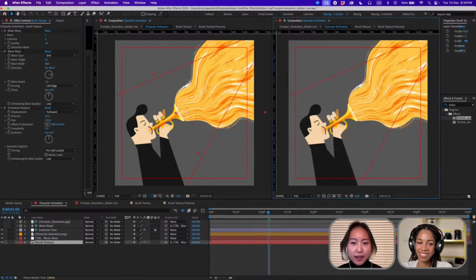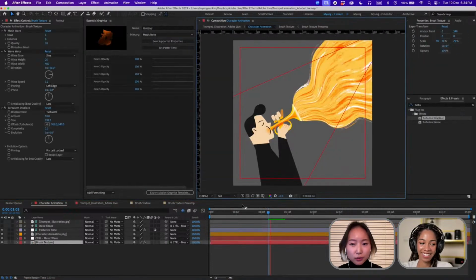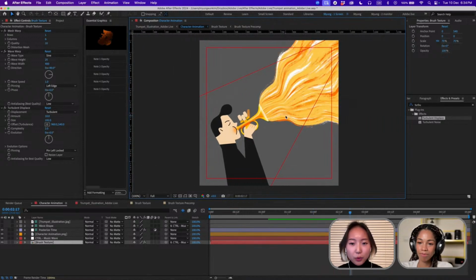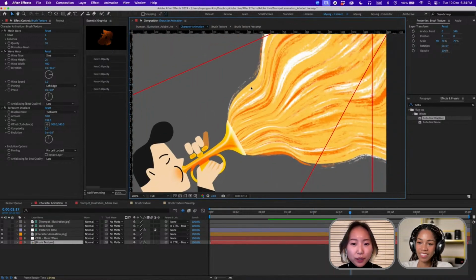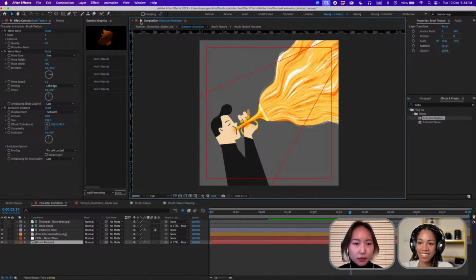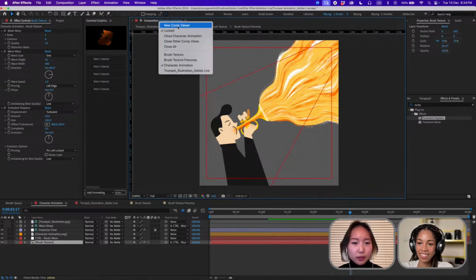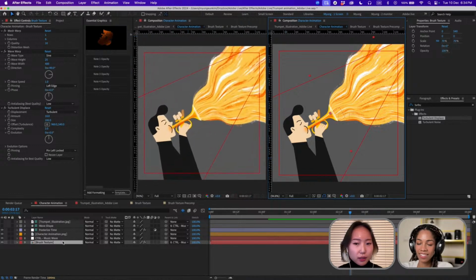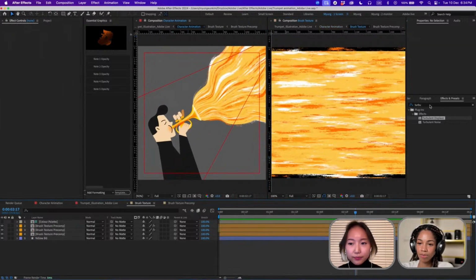Okay, so now we have this. And one thing I also want to do is add more effects on this yellow background. It's kind of a hard edge, so I want to add texture on this as well. So let's lock this comp again, then New Comp Viewer, and go into this pre-comp again.